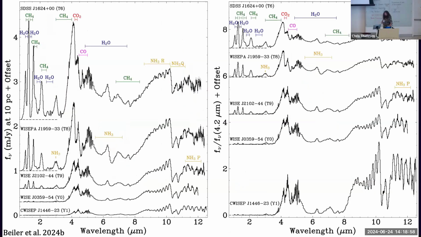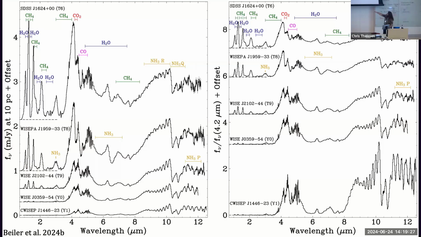And we can see that by looking at a spectral sequence. We go from T6 all the way down to Y1 here, skipping T7 because we don't happen to have any T7s in our sample. And with the sequence, you can see how the near-infrared just disappears as we go colder and colder, as the blackbody shifts redward, and the water and methane absorption increases in strength. We also see the ammonia increasing in strength as we're going deeper, and we see the CO2 and CO getting weaker and weaker as we go lower.